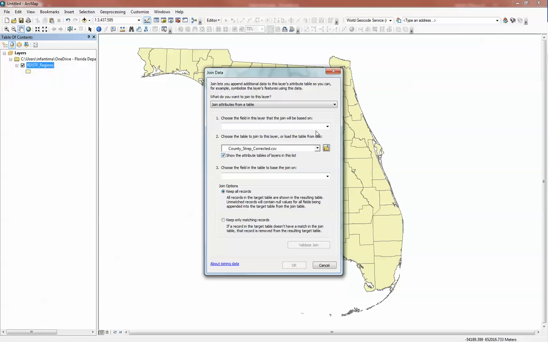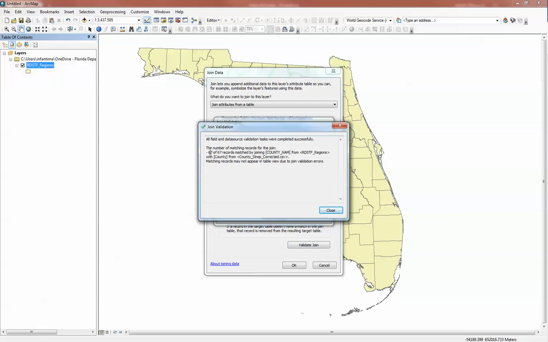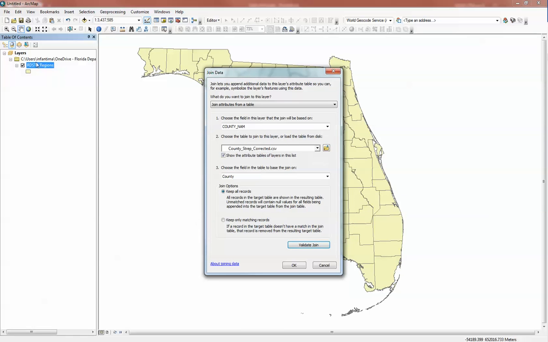So I can just go find it there. I say I want to do county name. It's going to match up county again, and I can hit validate join. And there you go, 67 out of 67 matched because I went back into Excel and changed those two that didn't match up to match what I had existing from my counties shapefile.